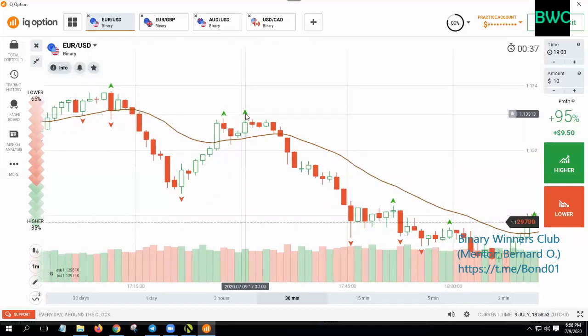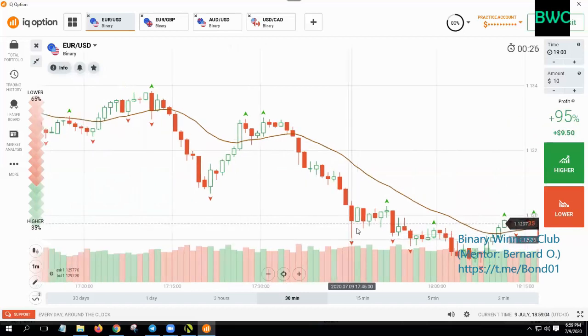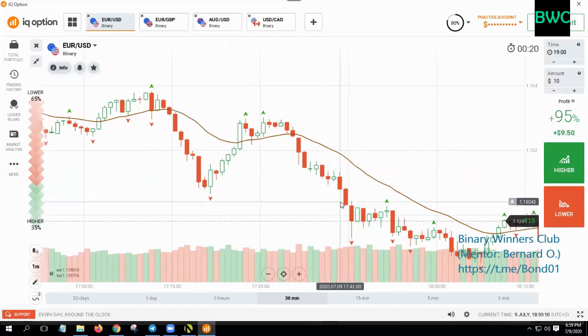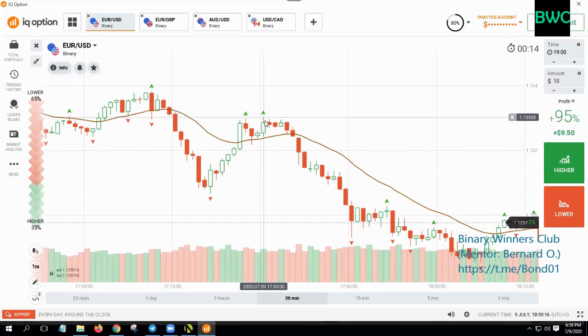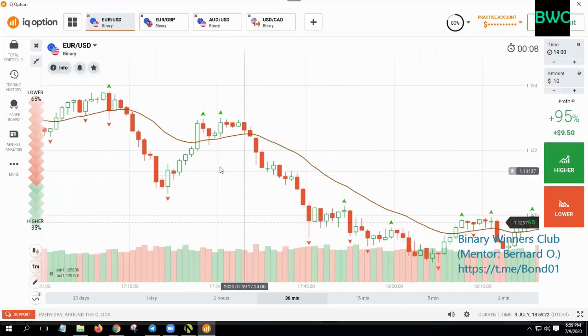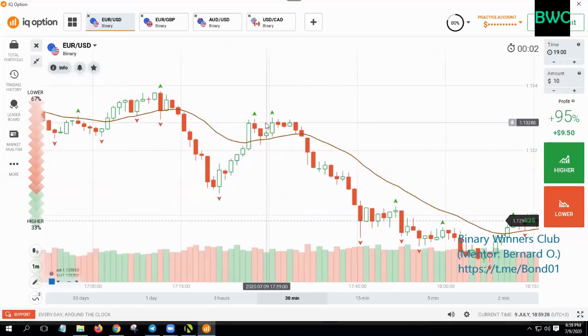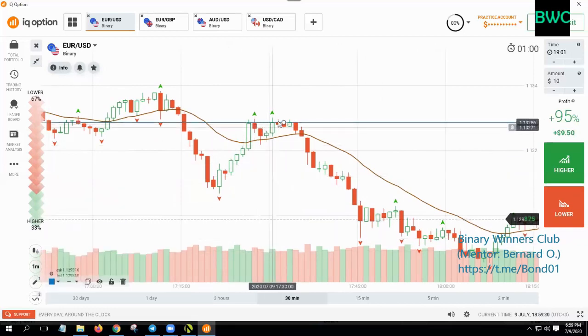Whenever you have a fractal like this, it means the previous 2 candles have a lower low than this candle, and the next 2 candles had a lower low equally. And when you have this one, the down fractal, it means the next 2 candles had a higher low, and the previous ones had a higher low as well. In other words, this one protrudes below the next 2 and the previous 2, and this one protrudes above the previous 2 and the subsequent 2. And in many cases, fractals help you draw clean support and resistance, like that. There's a fractal here, there's a fractal here, and you draw a level like that.